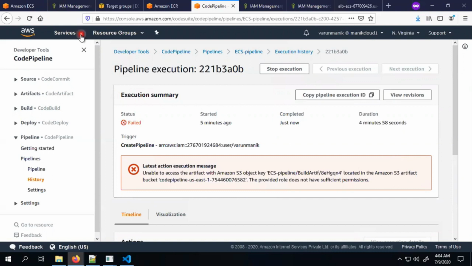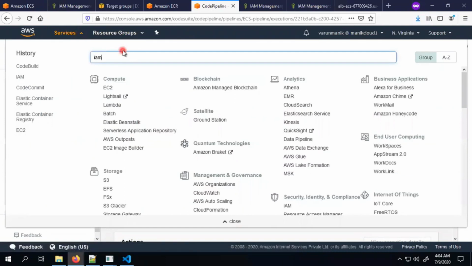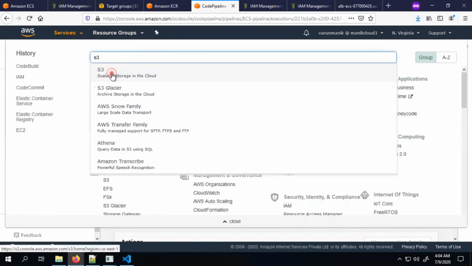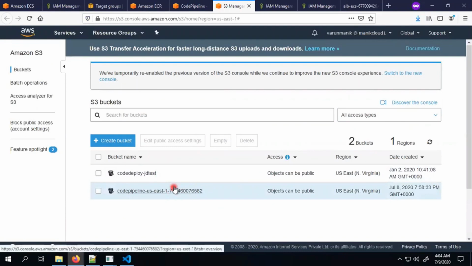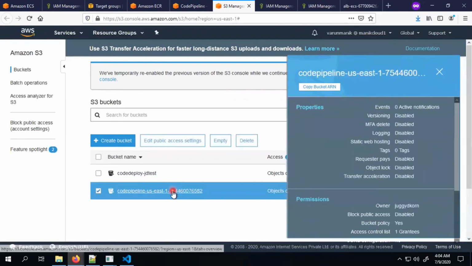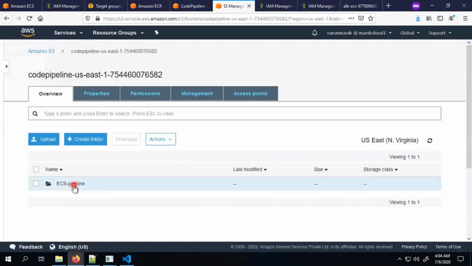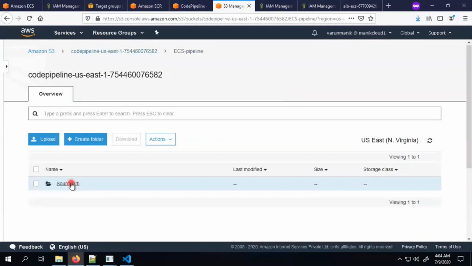But before that, let me show you the S3 section where you can see a new bucket has been created from the code pipeline. This is the code pipeline bucket created here with ECS pipeline, and all those artifacts are available over here, right? So this is how the code pipeline will store the artifacts in the S3.